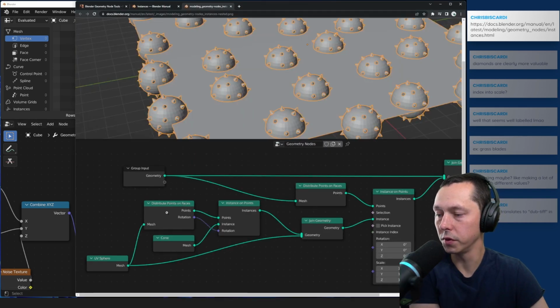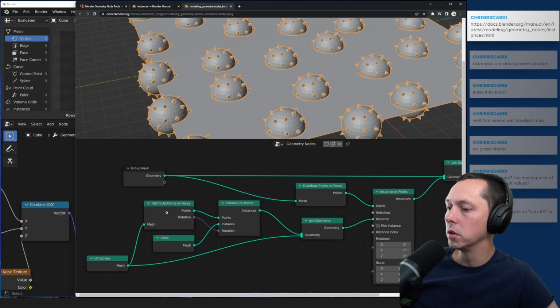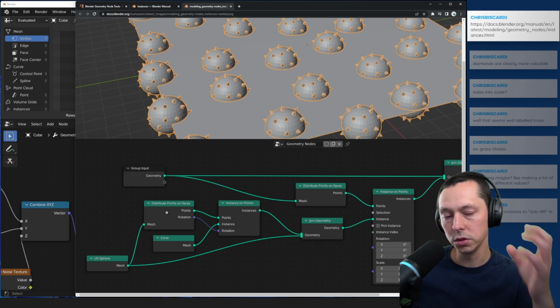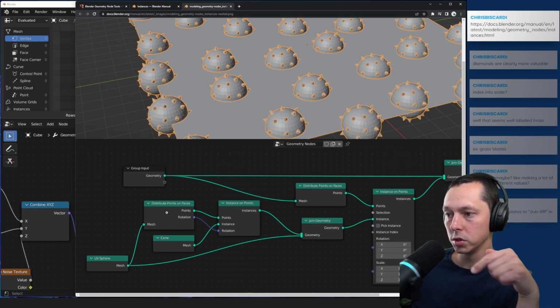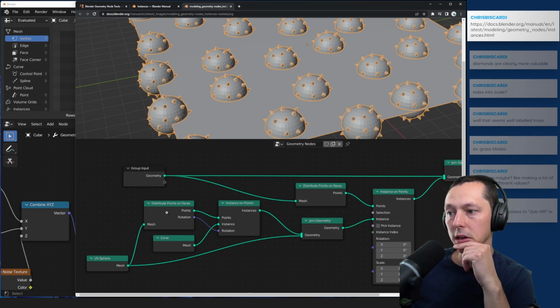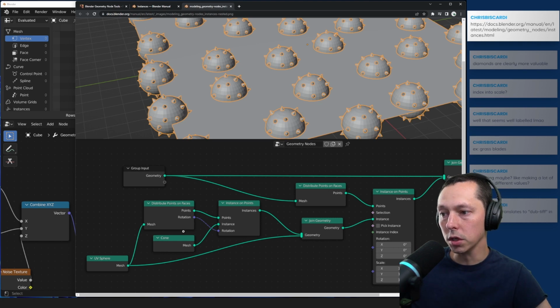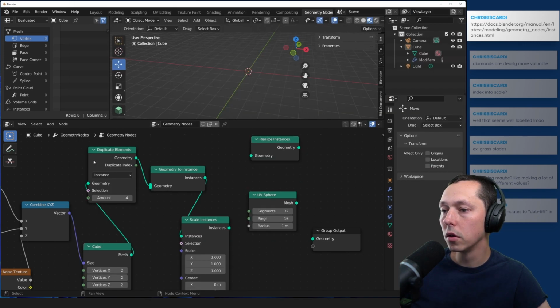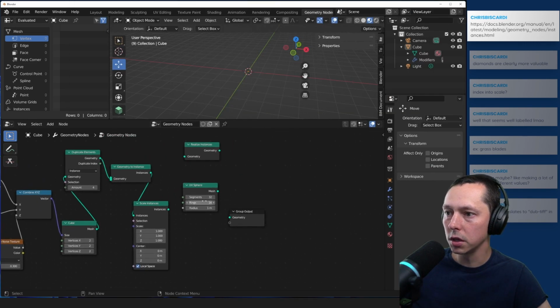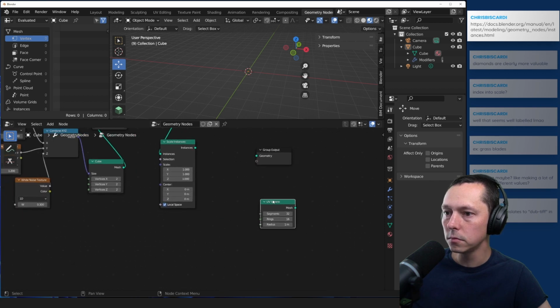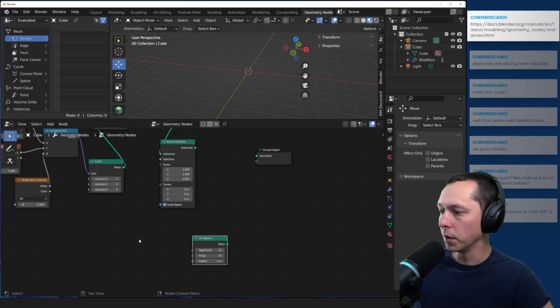Distribute points on faces. So we've got a mesh, which is a circle. We can distribute points on there. And the cone is then a mesh being dropped in as an instance. Okay. Let's just kind of spin this up here, and then we can work with it from there.